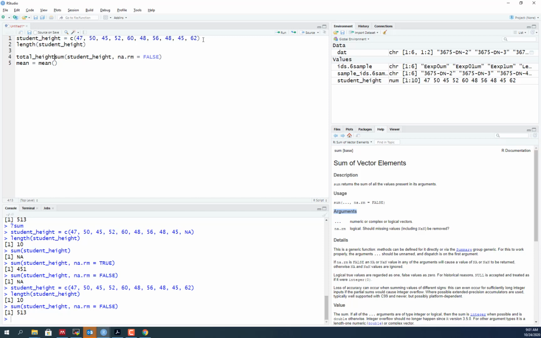And now here we say the length of the student, basically the student number.